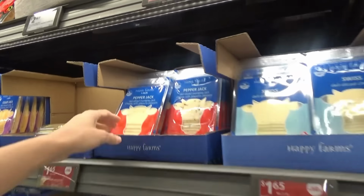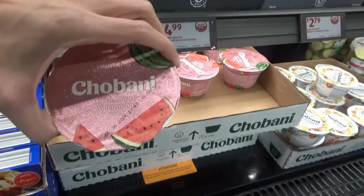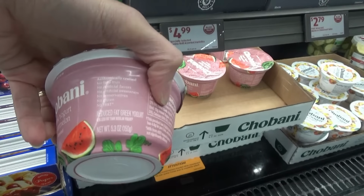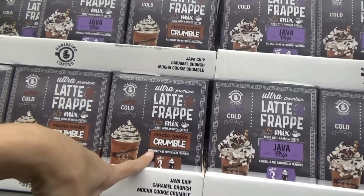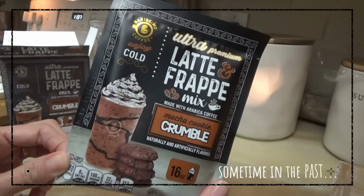Cheese is $1.75. I'm gonna get some sliced pepper jack for sub night. Watermelon and peach. Watermelon Greek yogurt. The last time we came, we got one of these mocha cookie crumble things here. We tried it. Mocha cookie crumble.